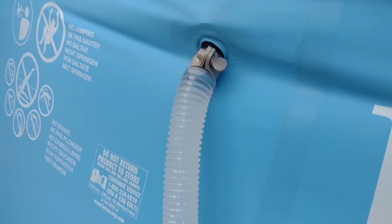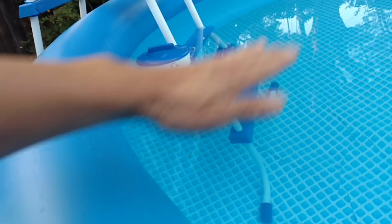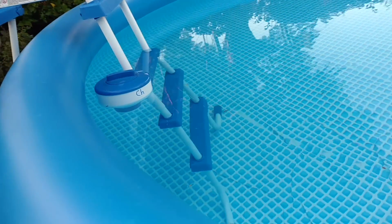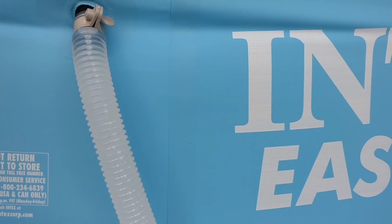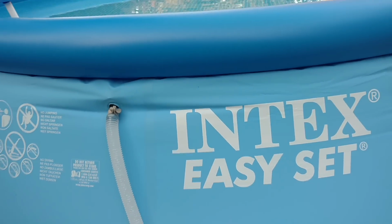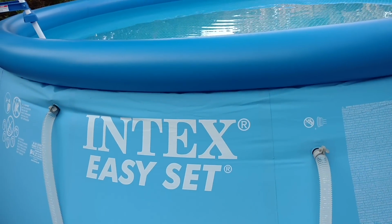It kind of pulls down on it, and the weight of it is pulling down, so when the water shoots out, it shoots up out of the water. But that's what I'm doing now. I know some people try to mount a little bracket to lift it up or put it on a chair, but it just kind of looks ugly. And I think it's hard to do on a vinyl material like this.